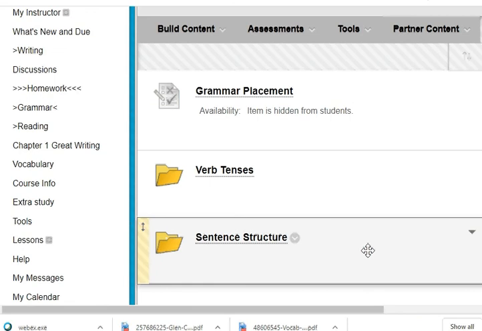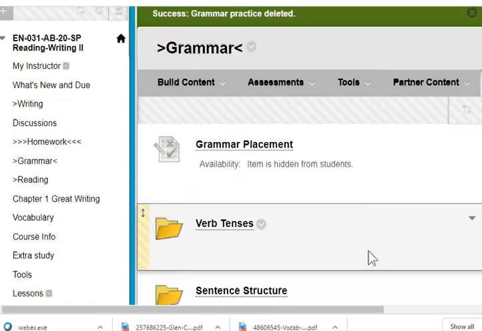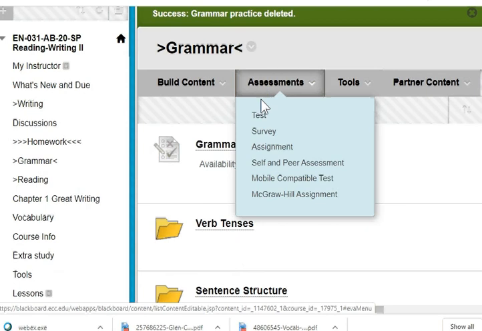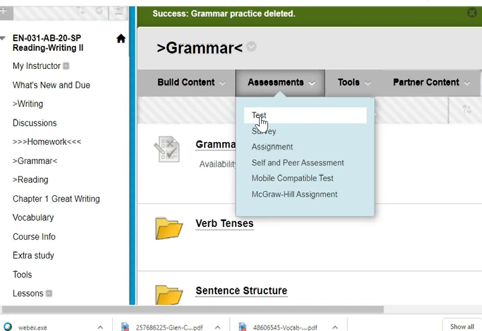By the way, if you like Google Drive, keep in mind that you could have large files over there in Google Drive that you could be linking to here through Blackboard. The next basic thing that you're usually going to be building inside your content areas is going to be a test or an assignment. Now, tests get a little bit complicated in how you make them and how you deploy or manage them through the test options.